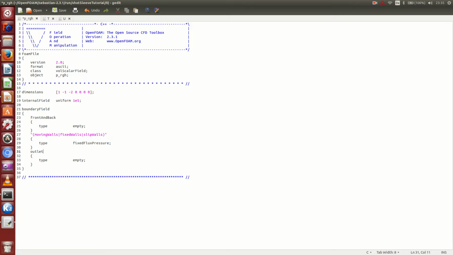Outlet, and this is of type total pressure, and this actually needs a couple of entries, such as p0, U, phi, rho, psi none.